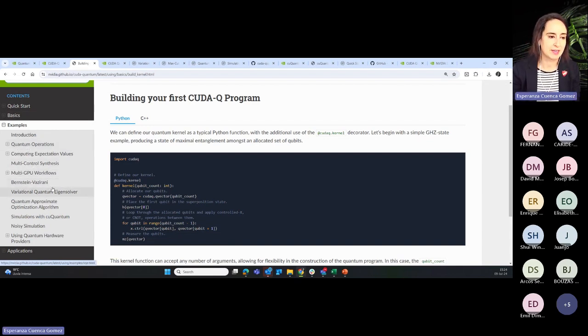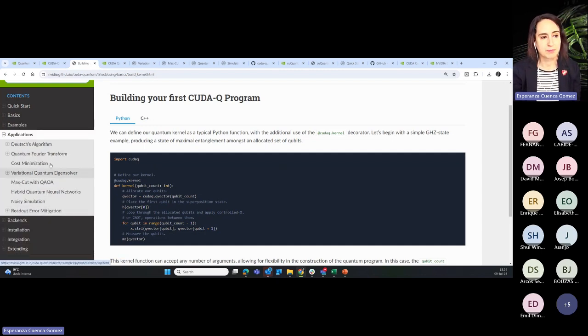And speaking about examples, we can see here a number of them. Some of them might be well known for some of you, such as the VQE and the QAOA. And we have here also applications, another implementation of VQE, max cut with QAOA, hybrid quantum neural networks, noisy simulation, readout error mitigation.